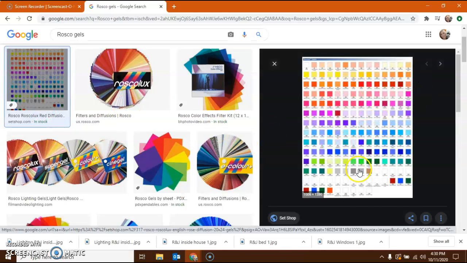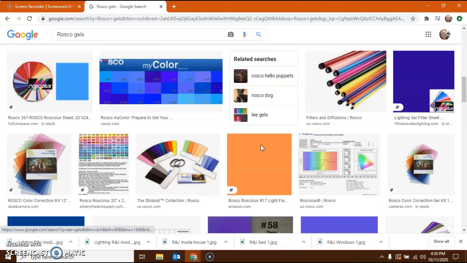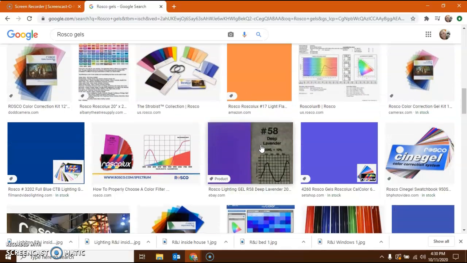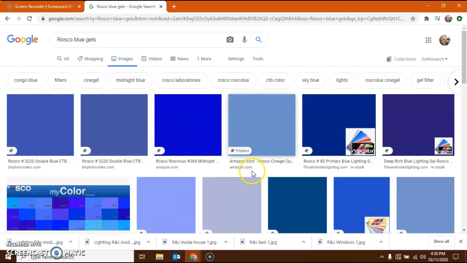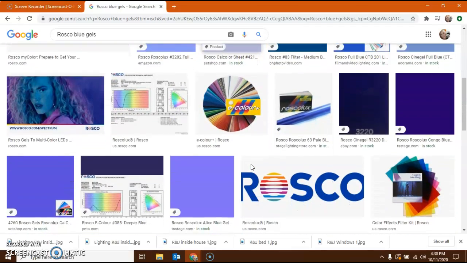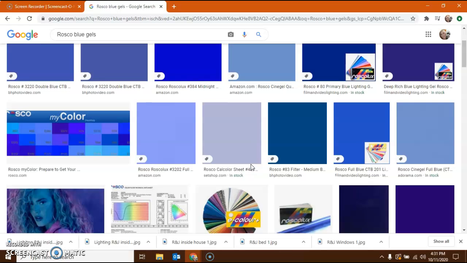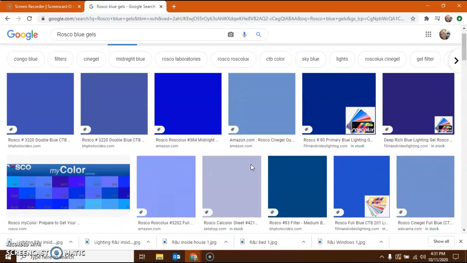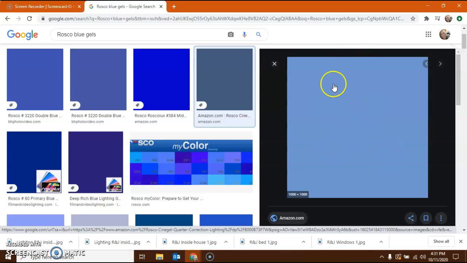Here's all the gel colors that are available. Let's say I'm doing a nighttime scene. So I do want a blue gel for my nighttime scene. Oh, all of these are really great. Let's go with this one, this one would be nice. So I put this in my morgue for that scene.